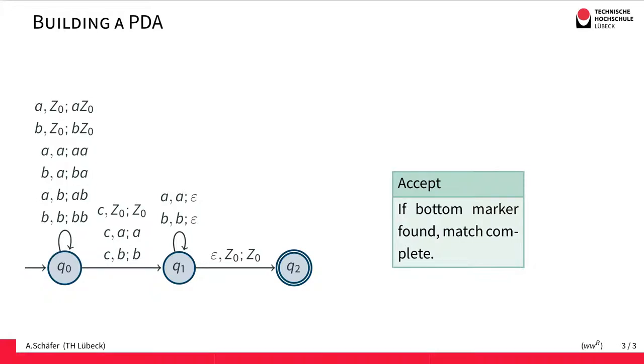Once we have matched all the letters on the stack, then the stack is empty apart from the bottom marker. So once we see the bottom marker again, we know that all the letters from the first part are consumed. And we simply switch to the accepting state. So if the second half would be longer in this accepting state, there are no outgoing transitions, so it can't do anything. So if the word would be longer than the first part, then it simply cannot consume the whole input. So it would not accept. Remember that the PDA has to consume the whole input to accept a word.